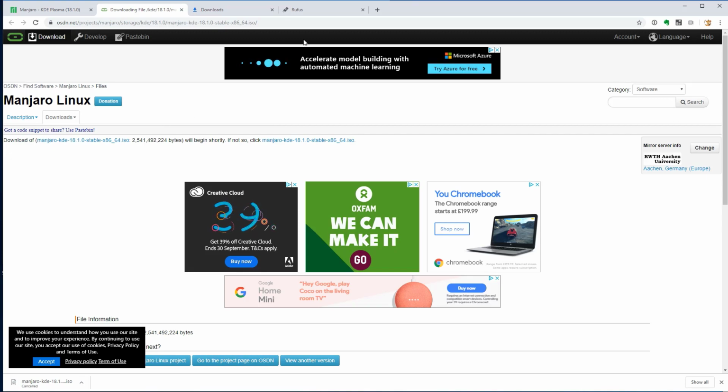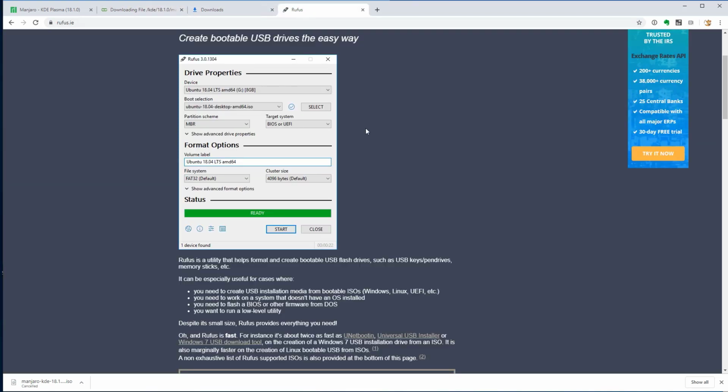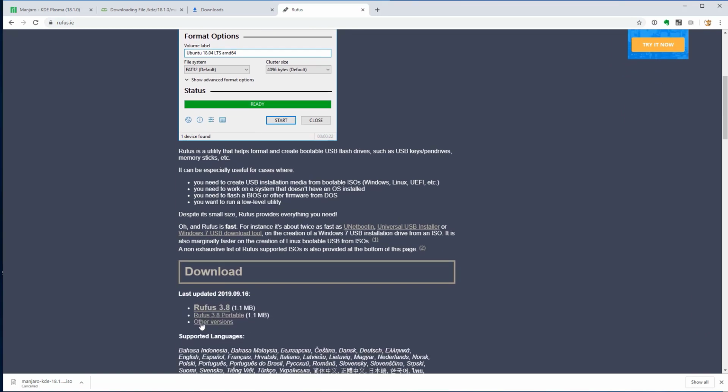So what I've also done is, because I'm in Windows right now, I used a tool called Rufus to create a bootable USB stick for me. It's quite good, quite lightweight, does what it says on the tin, and there's actually a nice little portable version as well, so you don't actually have to install anything. You just grab an exe and run it, and it works. It was quite nice. So I've already prepared a bootable USB disk.